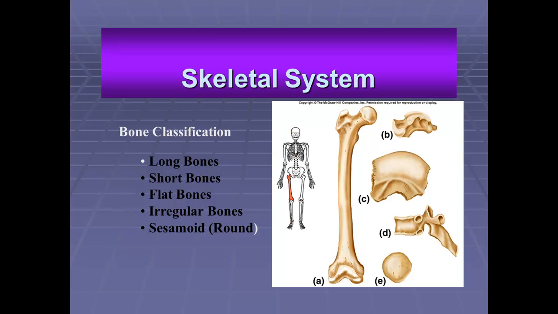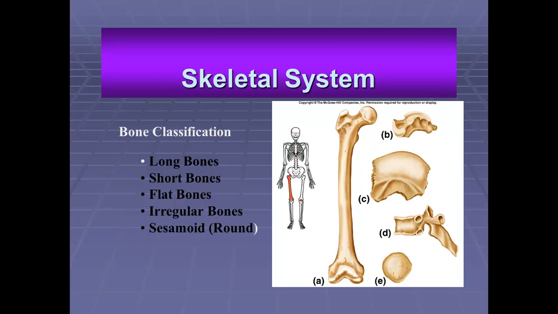And when we look at the bones of the body, we look at the different shapes that they come in. And there are long bones, short bones, flat bones, irregular bones, sesamoid or round bones. And here are some of the locations of those particular types of bones. And we're going to also talk about some of the details of the anatomy of a long bone. Now, long bones are found in much of the appendicular portion of your skeleton. As you can see, this is a femur that's kind of highlighted in that pictorial.